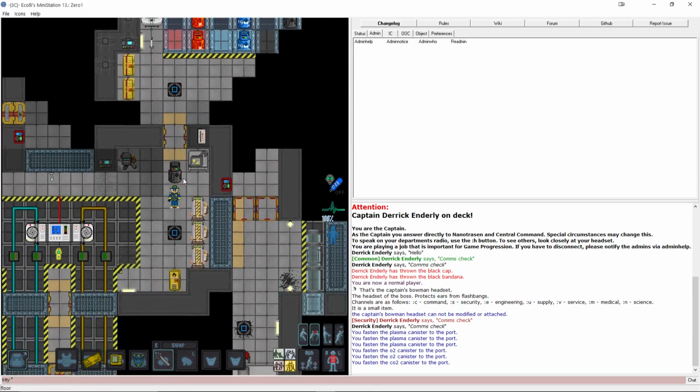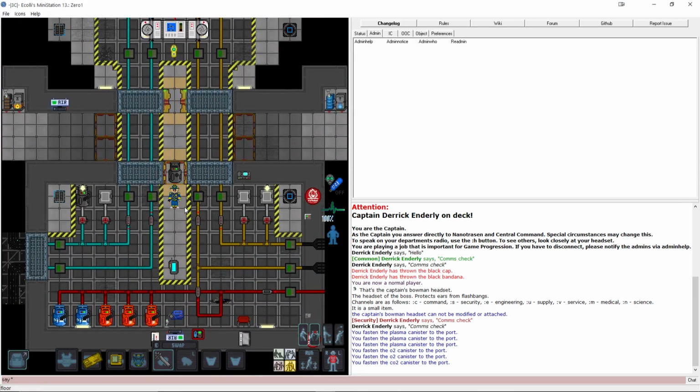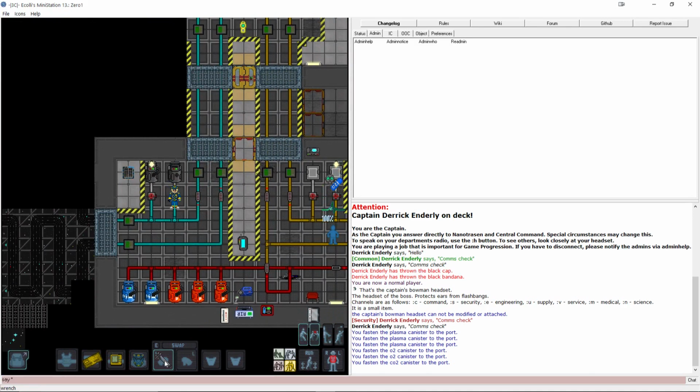That's relevant because I'm holding control, clicking on these canisters, and that's what's allowing me to drag them like I am right now. Then I have my wrench right here, and I am simply clicking on these to connect them. Make sure that you do that.